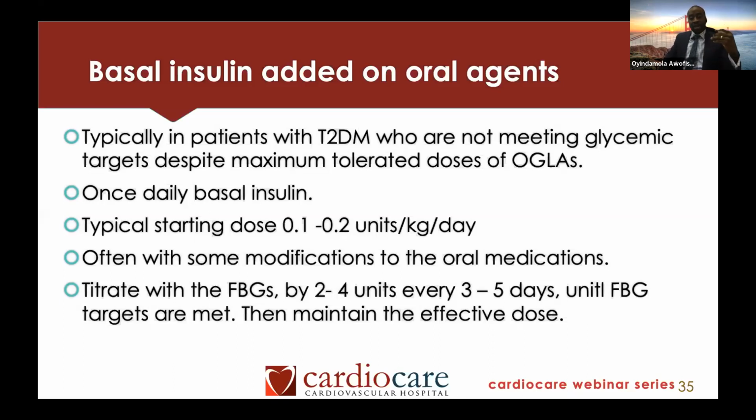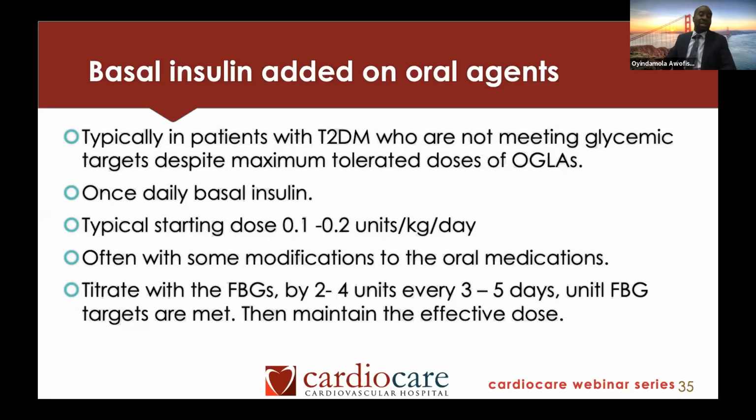the basal insulin. Apart from the weight, you also let the degree or the severity of hyperglycemia guide you as well. So if the hyperglycemia is quite marked, you lean more towards the 0.2. If it's quite mild, you lean more towards the 0.1. But the most important thing is to titrate. And that's what many people, both doctors and patients, fail to do: to titrate. There's no point suffering and using insulin and not using it at the optimal dose. The injection, the prick is still the prick. So if you're pricking, then we might as well prick and deliver the appropriate dose for the person.